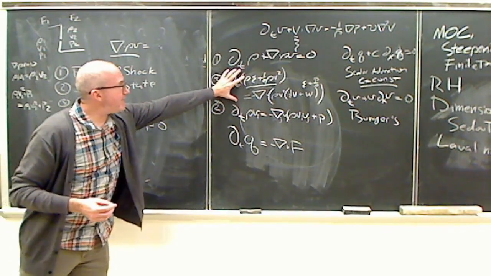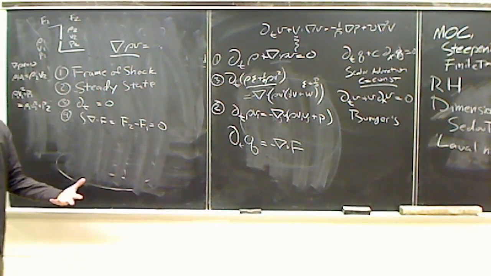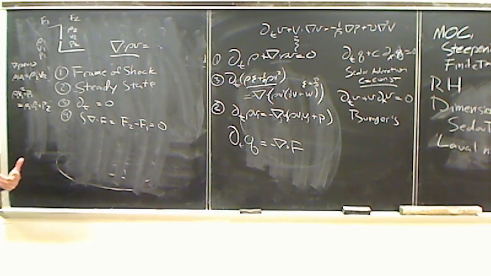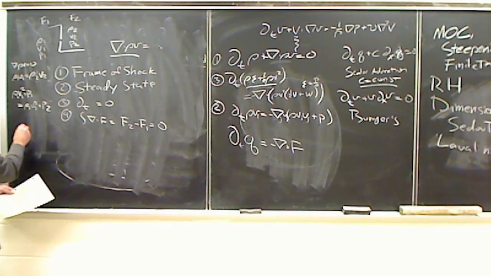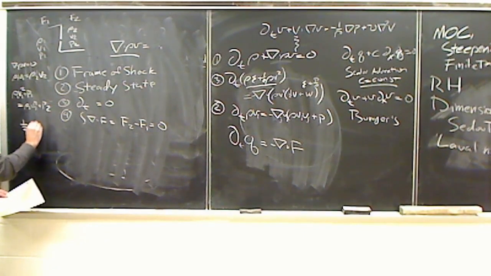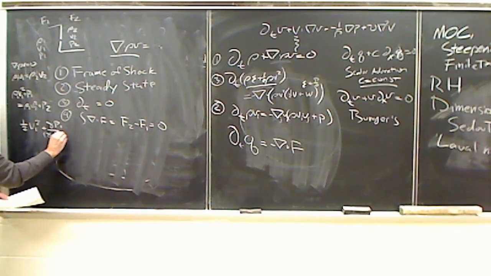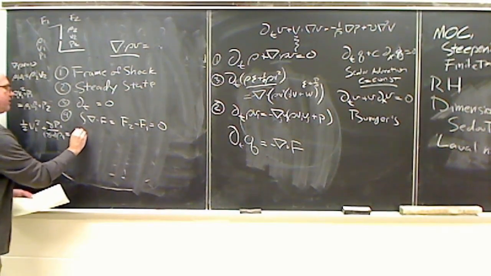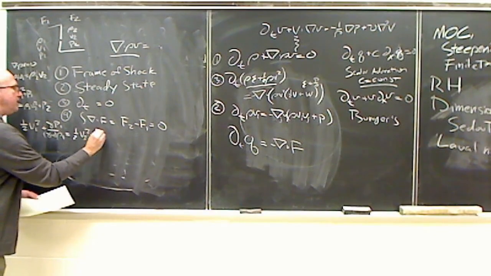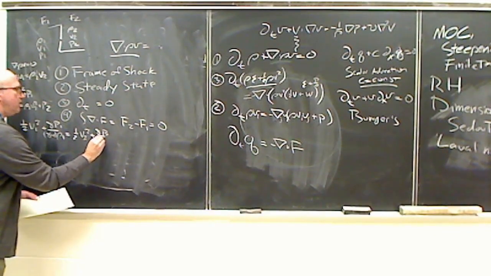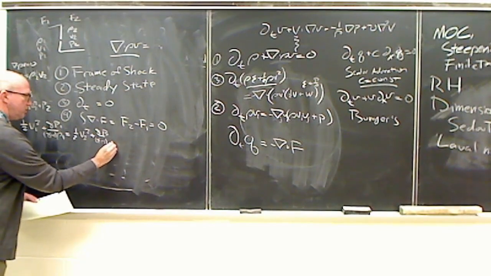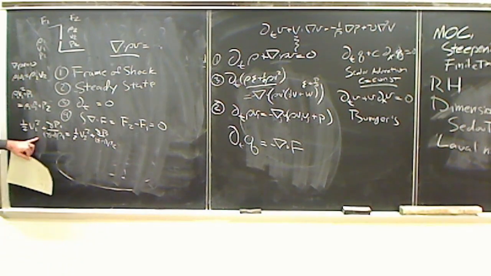So doing this next step is going to be a homework assignment because watching me do it isn't very instructive, but seeing the result is instructive. So here we're just left with, after a bit of algebra, 1/2 V1 squared plus gamma P1 over gamma minus 1 rho 1 equals 1/2 V2 squared plus gamma P2 over gamma minus 1 rho 2. So this is the way that the internal energies are related.